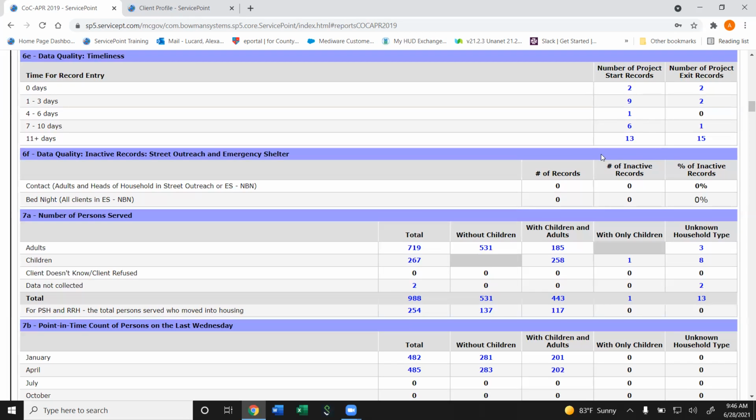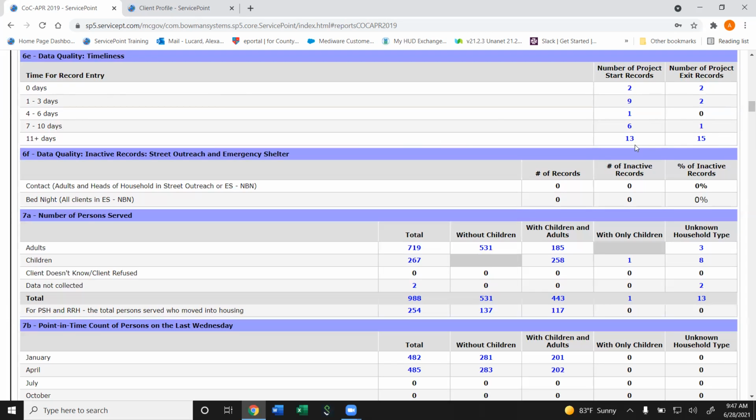So what you guys need to be doing is making sure that as soon as you get a client, you put them into HMIS. Again, these 3 categories are not considered good. And if you are a program manager, agency administrator, contract monitor, you should be going right to this section, running this report for each of your programs and going, hey, what's going on? This is not good. Why is it taking us so long to move the bulk of our clients in and out of the program? We know when they leave. Why are we not spending the 13 to 15 seconds it takes to put the client in the system or take them out of our program? That should be an instant.